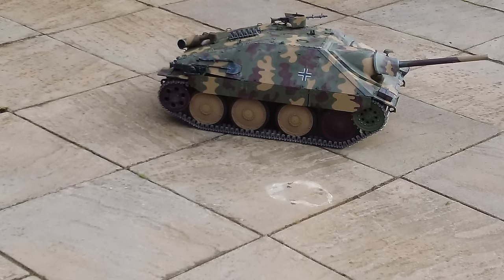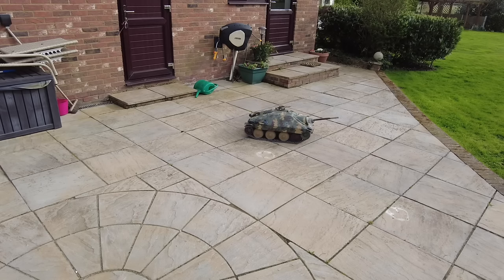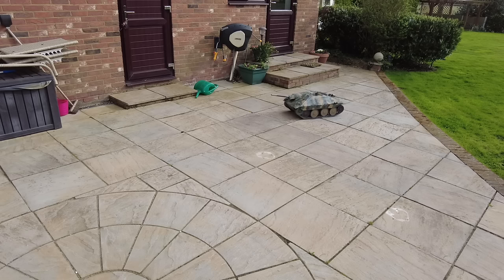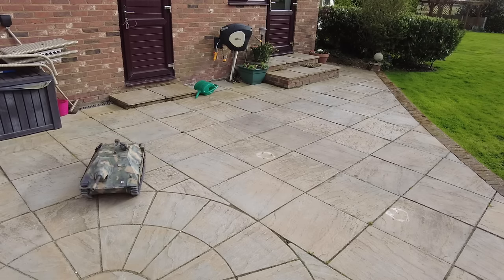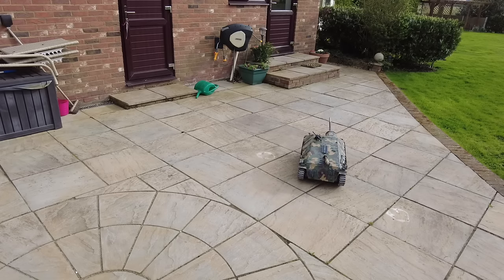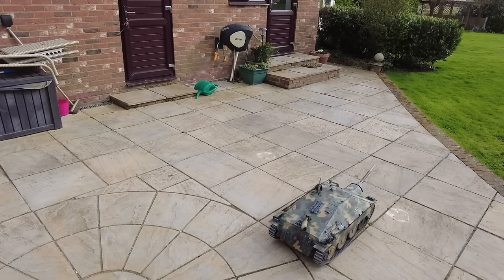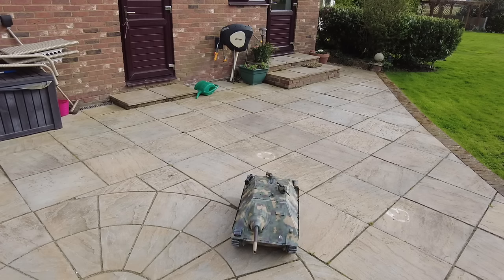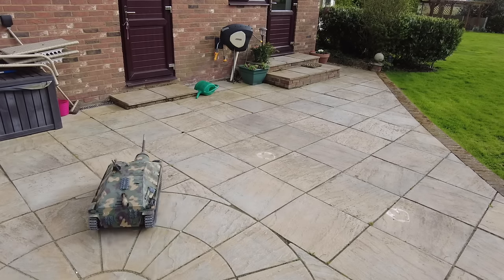I'll zoom the camera out and then we can have a bit more of a longer run. The grass is just too long and the ground is just too soft for me to run this on the grass at the moment. It will just chew up the lawn and then I'll be in all sorts of trouble. I might turn the volume up actually on that.